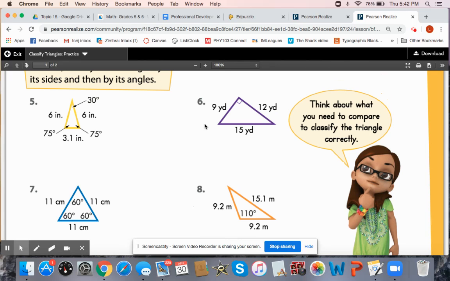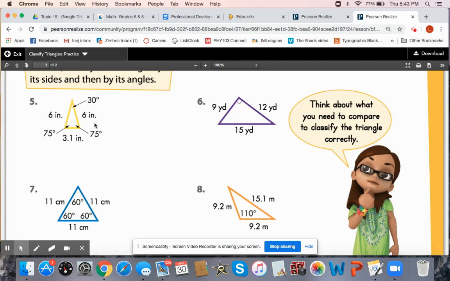This one right here, again, we see it's a right triangle. Okay, and then all of the sides are different lengths. Step onto a scale, everyone gets a different number. It's a scalene right triangle. And this one right here, they point to the angles. It's 30, 75, and 75. They're all less than 90. So that means that this is an acute triangle.